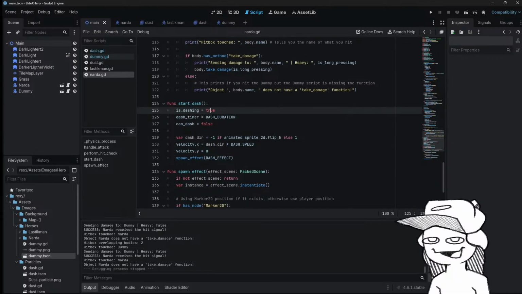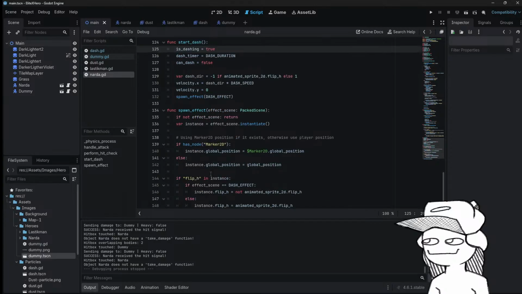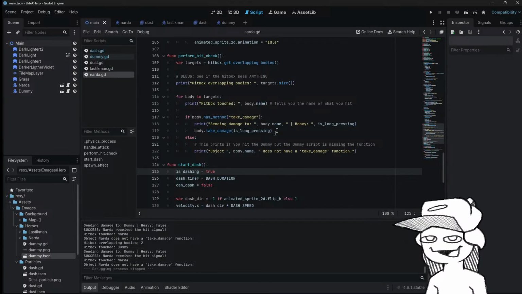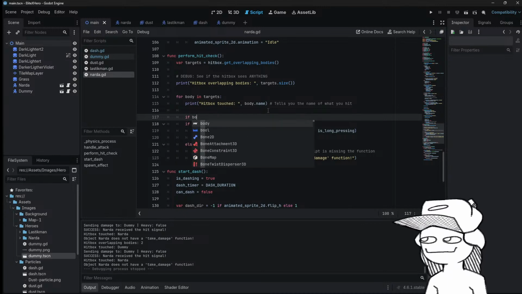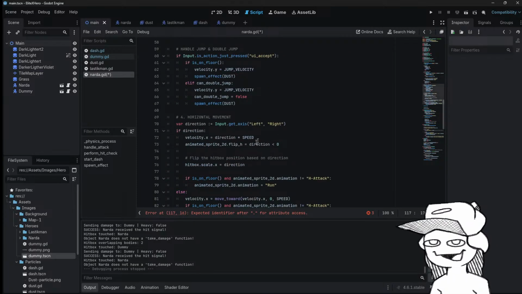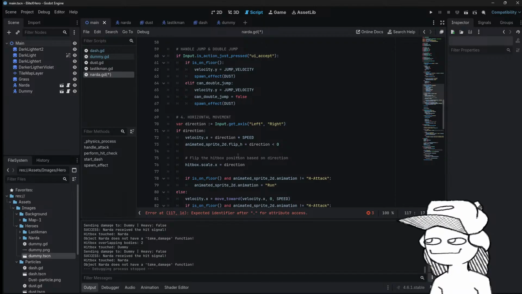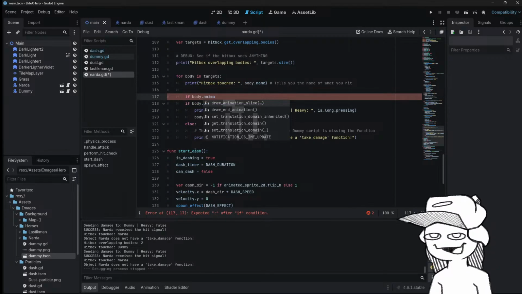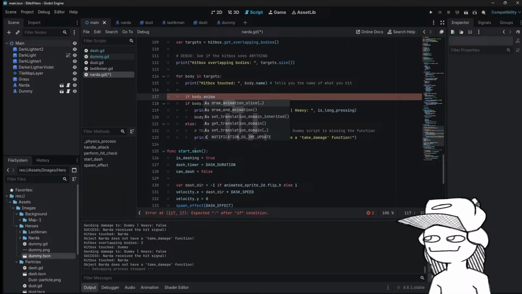Dash dir. Let's try to do something like a flip. Let's also add an F here. Body that, because on our left and right, we actually use the flip each. So can we access the animated sprite on our animated?